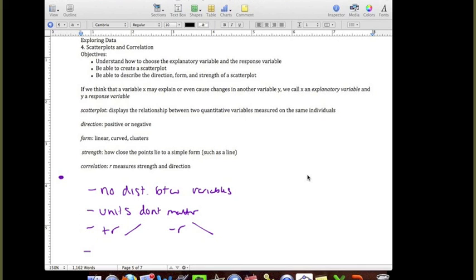And then the last one here is how it tells us about strength. That correlation is always going to be between negative 1 and 1. 0 is weak. And then close to either negative 1 or positive 1 would be strong in either a negative direction or a positive direction. Will this make more sense when we do an equation? I hope so, if it's not making sense now. I mean, it's just rules. So, yeah.